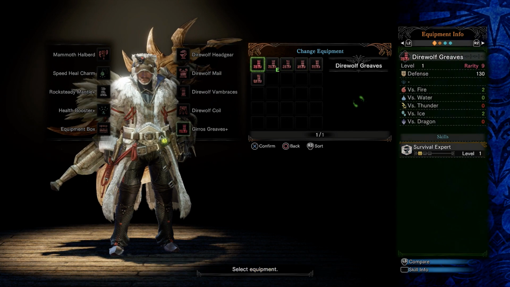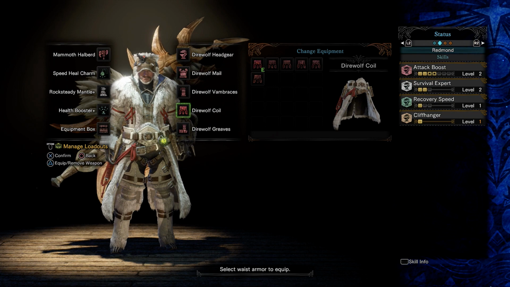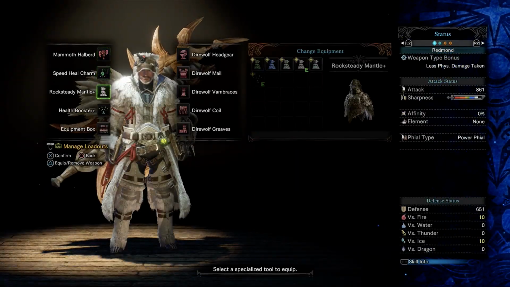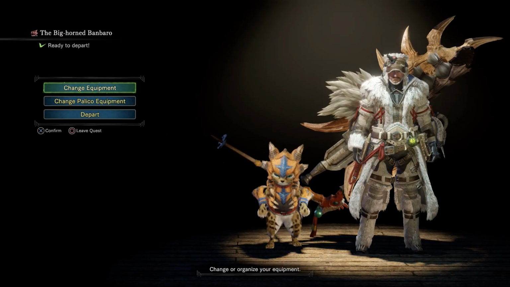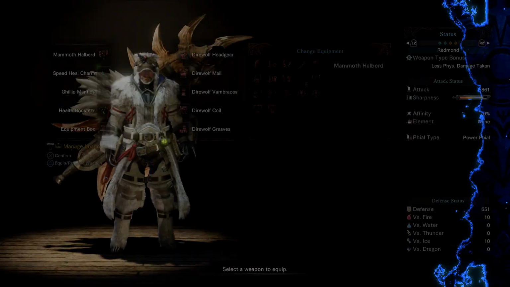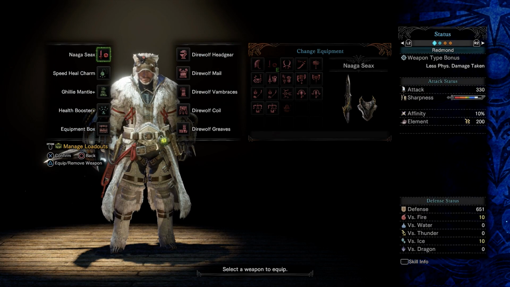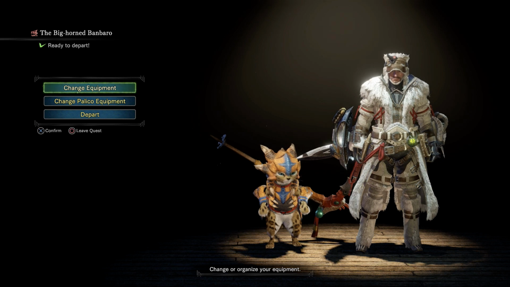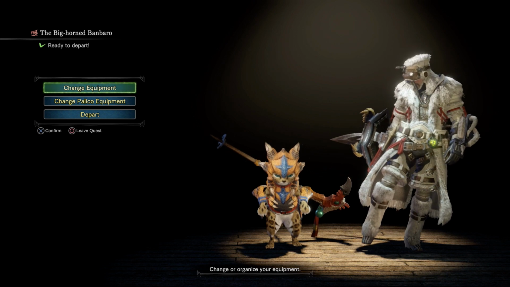Actually, yeah, I suppose this will be fine. Yeah, that'll be just fine. We also want to grab our ghillie mantle so that we can better avoid any combat. And let's also just swap to a sword and shield so that we can have a better view of things, I guess. Not have such a giant weapon obstructing our view. So yeah, let's go.